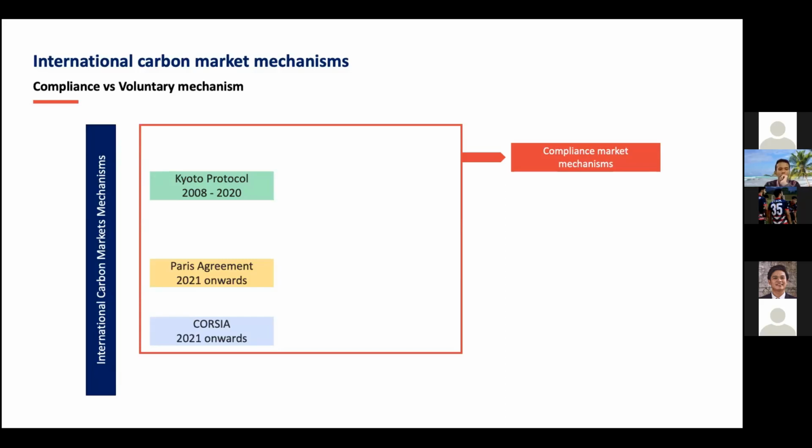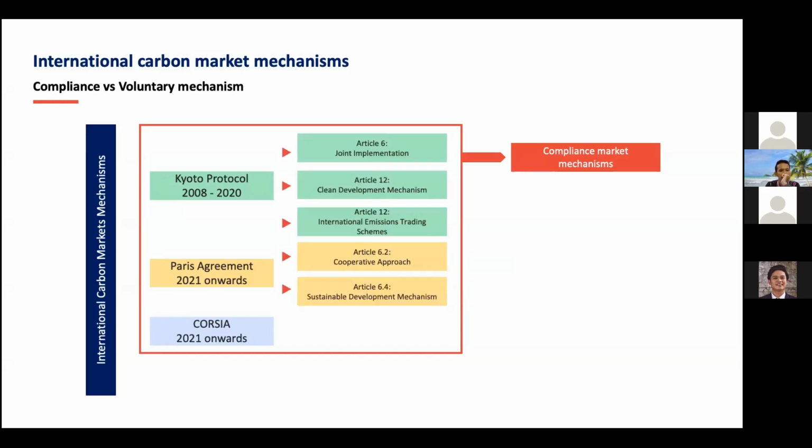Okay, Corsia is targeted at the airline industry. So the airline industry have also committed to offset the footprints of travel. So either the cost will be eventually borne by the consumers, but we can see a trend lah. It's about the whole world working together to try and mitigate climate change and try to avoid a 2-degree scenario like Norizan covered in the beginning. So there's a lot of commitments being made by different countries and even by the private sector to reduce their footprint. So jadi yang ni at the international level ataupun pada tahap pasaran karbon antarabangsa, this is what we call compliance market mechanism, whereby it's committed and regulated.